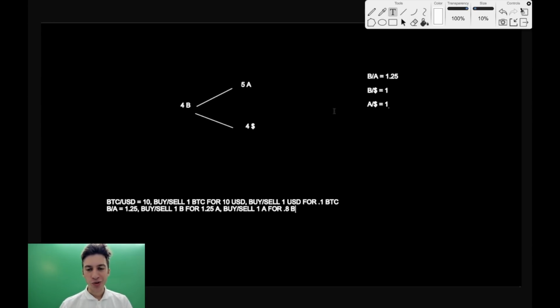If we were the only trader, we would immediately sell these 4 bananas, buy the 5 apples using this exchange rate here. We would then want to sell those 5 apples into dollars. We would receive $5. And then we'd want to sell those $5 to buy 5 bananas. So we would start with 4 bananas and receive 5 bananas. We would keep exploiting this over and over again, where we would now have 5 bananas. We would sell those 5 bananas for 1.25 times 5 apples.